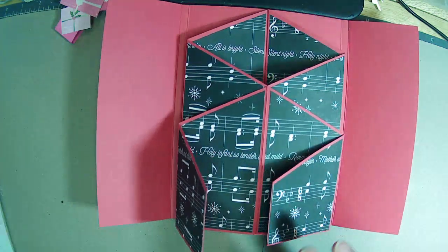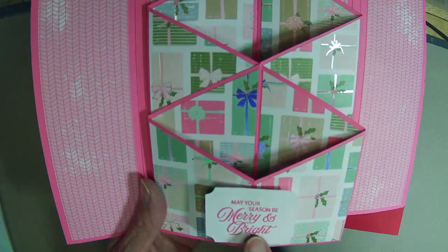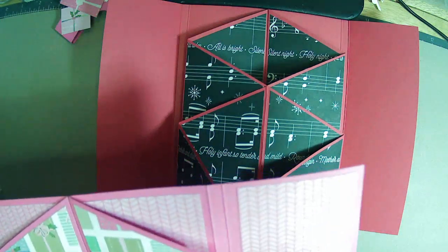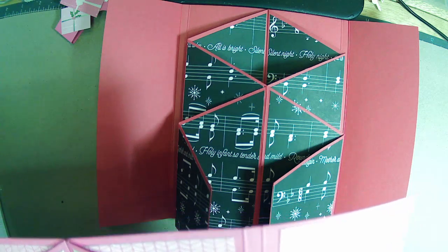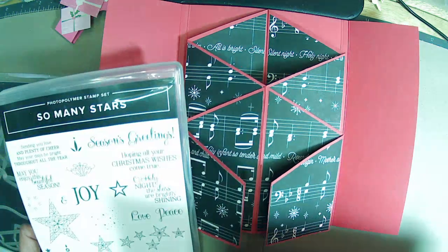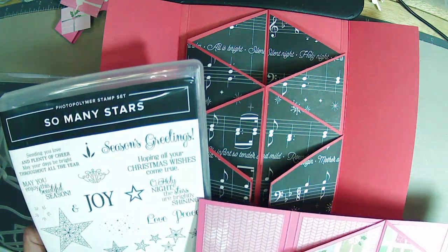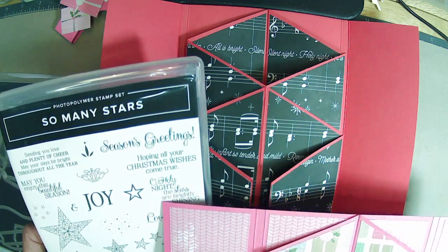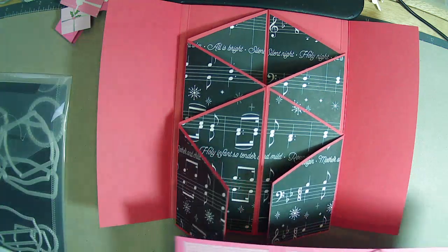When we go to make our little greeting, I just stamped this on some basic white and then die cut it using the labels dies. Where'd they go? Because I think that's what we're using again. The Tasteful Label dies, because I'm using my greeting from So Many Stars. I'm going to put the Oh Holy Night on the front and Love and Peace on the inside. I'm not sure yet.